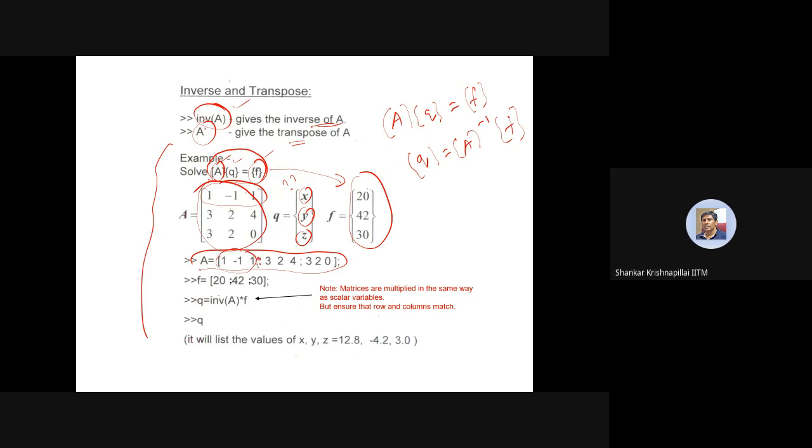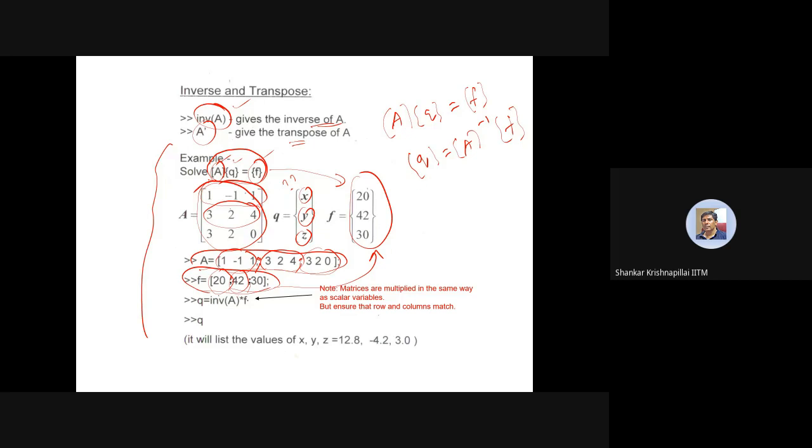Then you put a semicolon to indicate that row is over. Then 3, 2, 0. Then how do you define the column vector F? After 20 you put a semicolon, after 42 you put a semicolon, etc. That means after 20 that row is over, after 42 that row is over, etc.